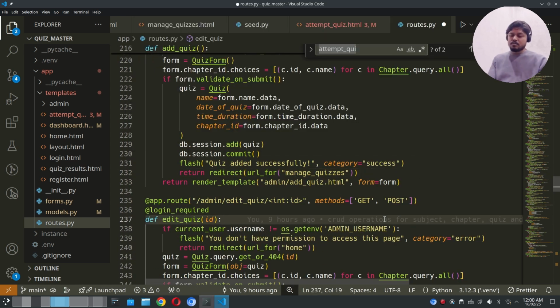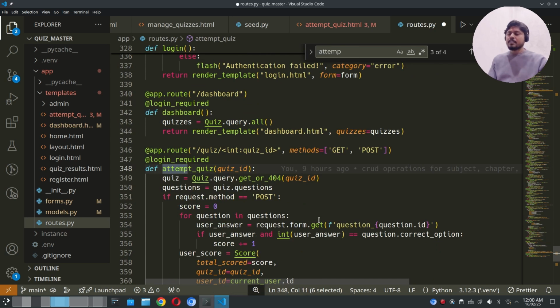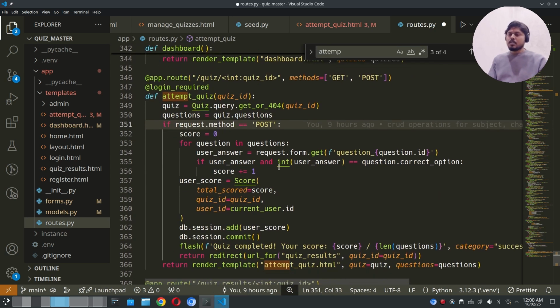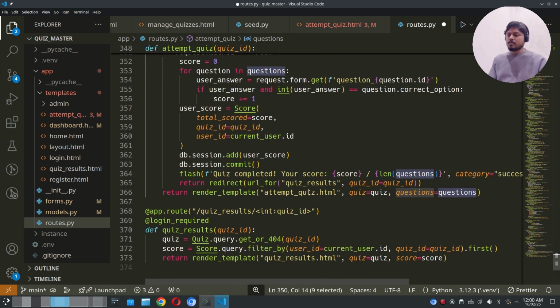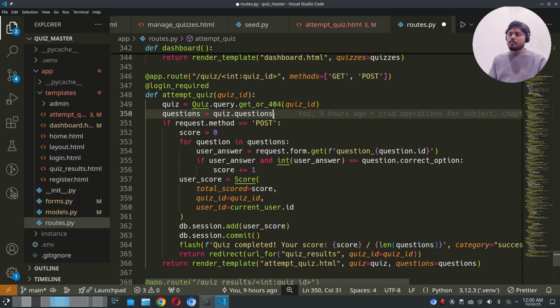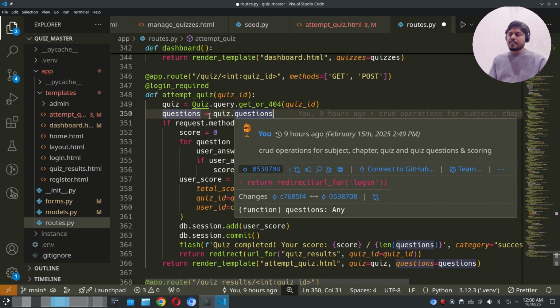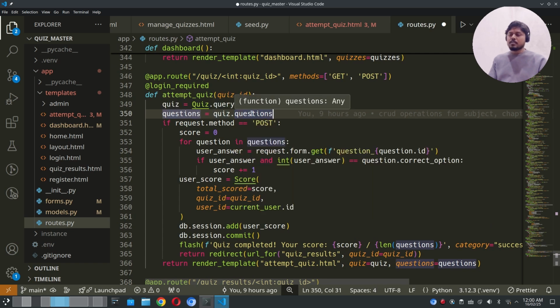So we have to do it at the attempt quiz place. While attempting the quiz, we supply the questions to the attempt quiz template, but we can shuffle here. This is the array, right?